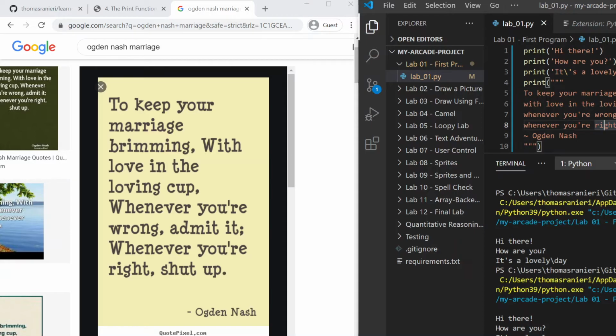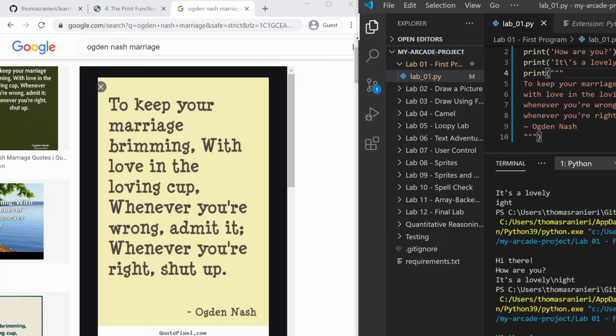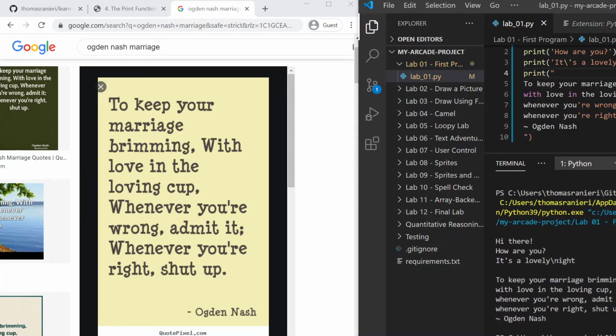If I run that now, this is one big long string from start to end that has an enter or a new line at the end of each line here. You can imagine that if I tried to just use either a single quote or a double quote, Python would say, hang on, print what? It would get to the end of this line and think you haven't finished your line of code. It'll give us a syntax error.